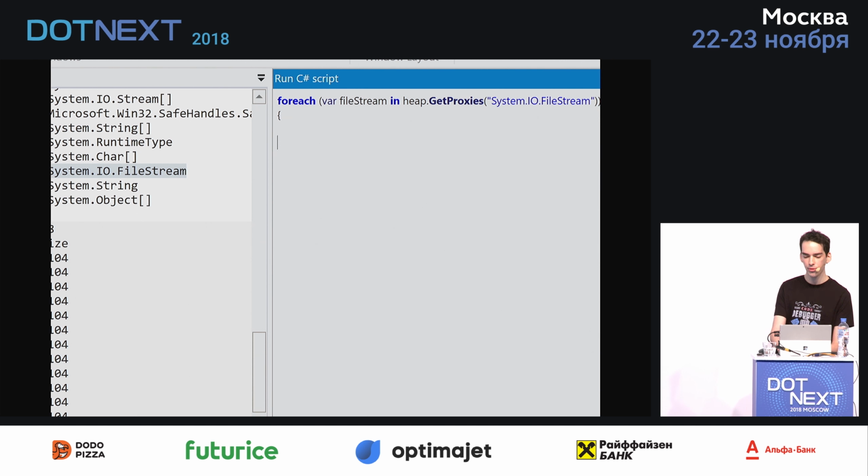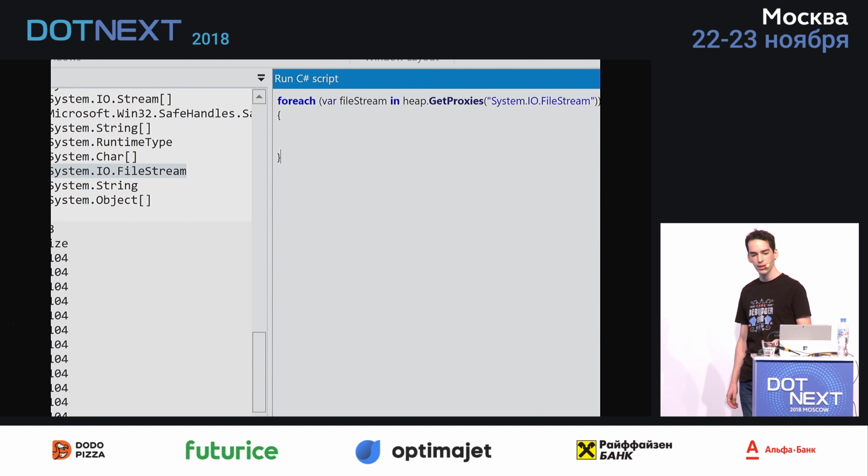So I'm not just using ClrMD, I'm also using DNAMD, which is a library that I wrote to allow you to use the objects from ClrMD using the C# dynamic keyword. So this way we can just manipulate them just like they were real objects in your memory space.